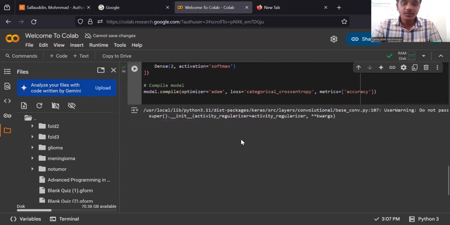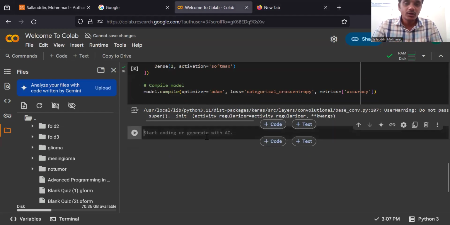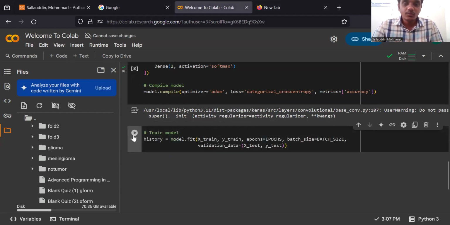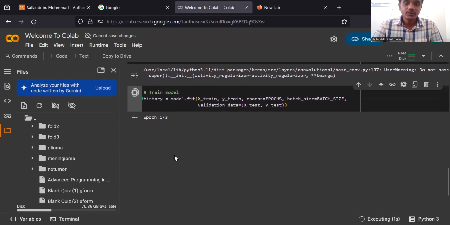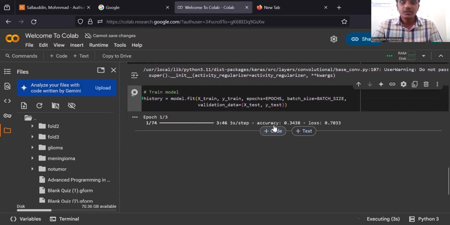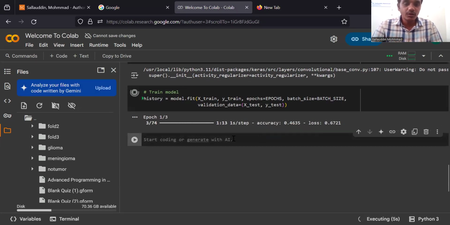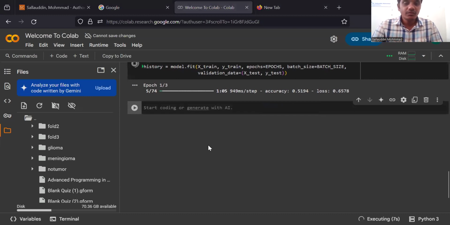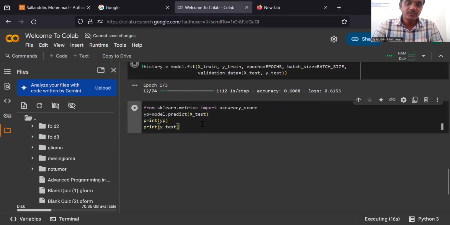After now the model is fixed, the model is completed. Then we want to run the code. It just trains the model. We are training the model. It is running for only 3 epochs. After training the model, we should also perform the test operation. This is the test code.